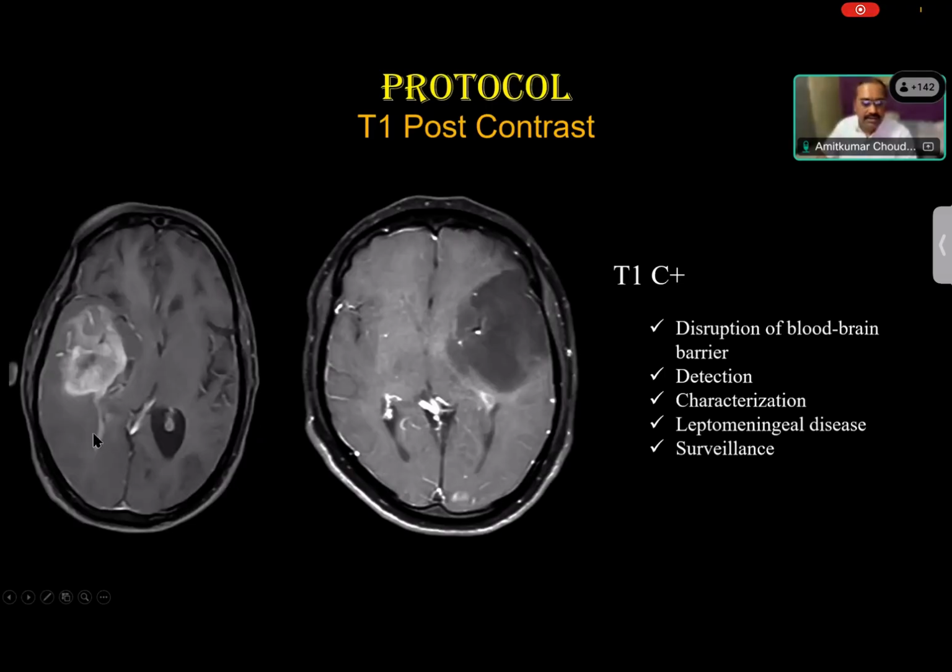Thereafter, we have T1 post-contrast imaging, wherein we can appreciate that certain tumors, especially higher grade ones, tend to have what is known as a break in the blood-brain barrier, and they would demonstrate what is known as enhancement, or again appear brighter, or show what we call post-contrast enhancement on a T1 post-contrast image. That being said, there can be certain tumors, like even certain round blue cell tumors, which may not show as florid an enhancement as certain other tumors would.